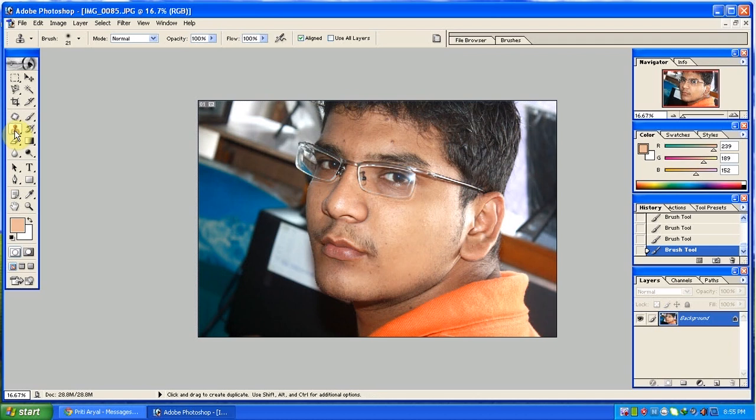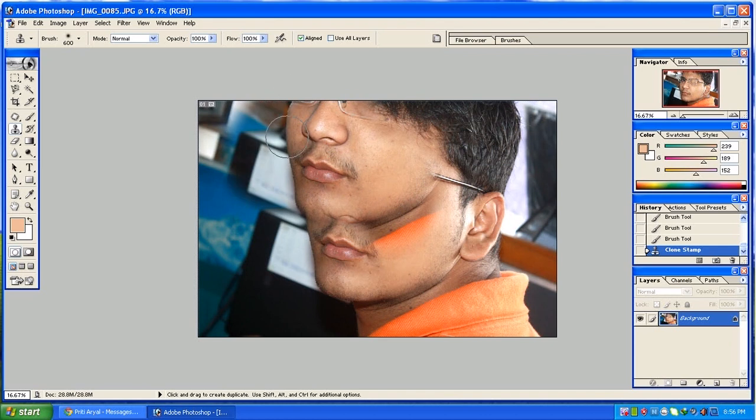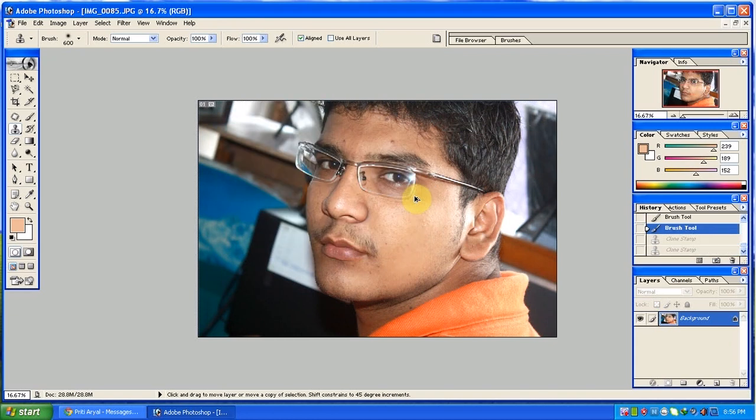And this is a clone stamp tool. This is also the same as this tool. Press Alt to copy a layer and click where you want to have the layer, like this. You can create anything from here. Control Alt Z to undo your action. Basically, these tools are used for making ears and other things wherever you want. These are the tools, and you can make your photo using your own concept. Look here.